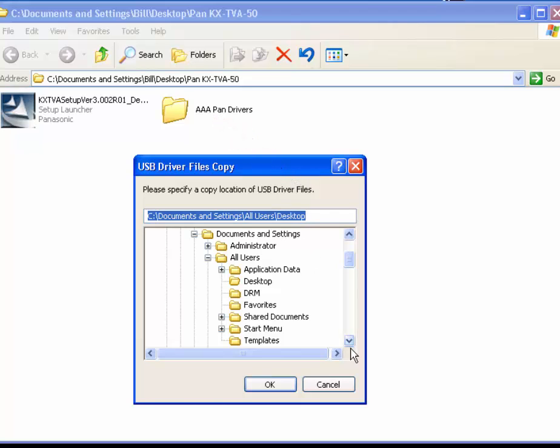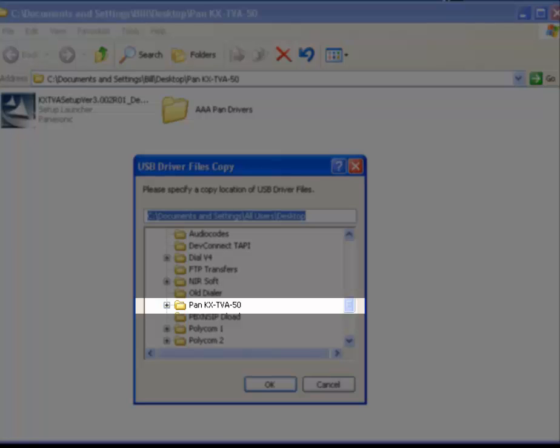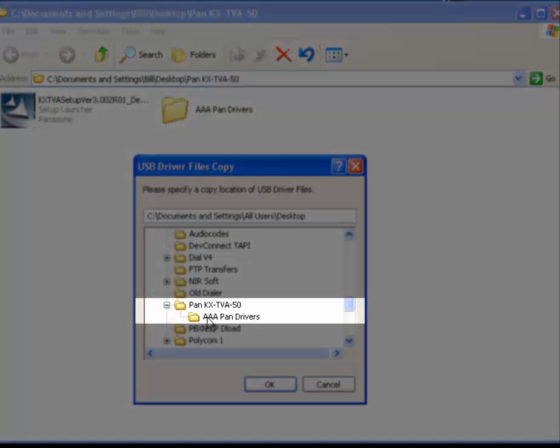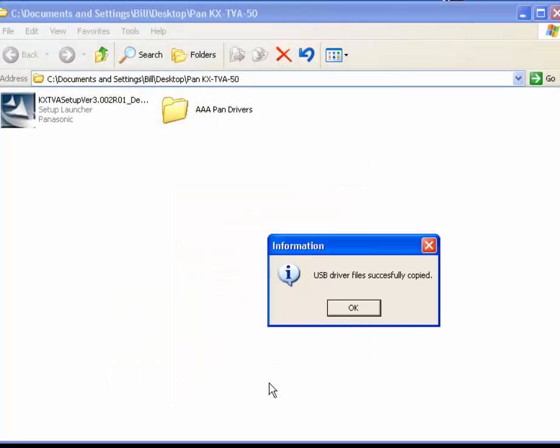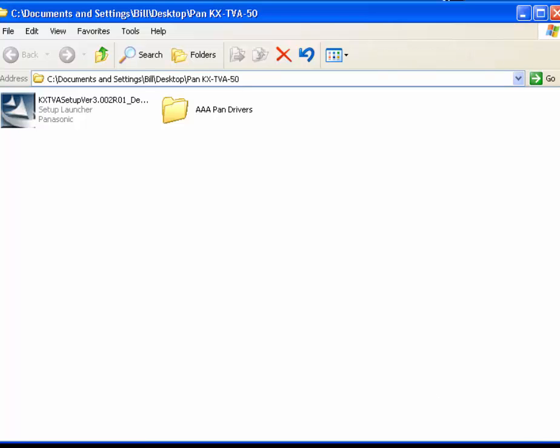So we're going to scroll down through here until we find it. If you remember, we put that folder inside of another folder, the Pan KX-TVA50. We'll click on that. There's our AAA Pan Drivers right there. We click on that and then click OK, and it says the files have been successfully copied into that folder. We click OK, we click Finish, and you're all done. Now we'll go on to the next step, where most people seem to have a problem.